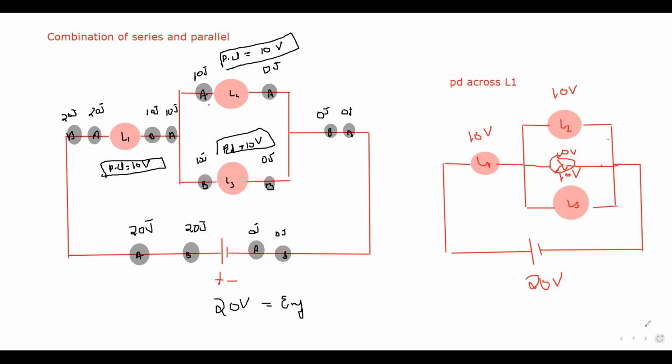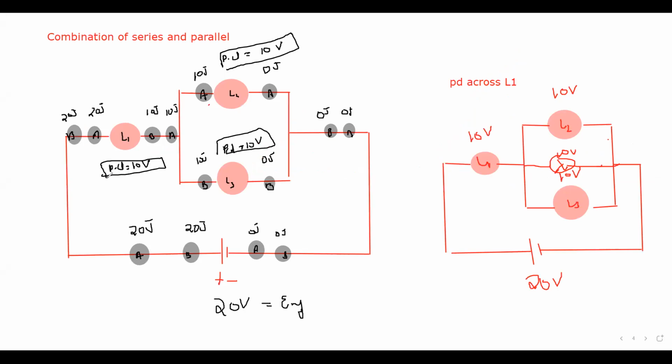Sir, if the first lamp will not work unless it has 20 volts, will the charges still have energy as they pass? They will try to supply energy, but will they still have energy? Okay, you mean this lamp requires 20 volts for normal working, but you're only supplying 10 volts, or you're able to supply only 12.